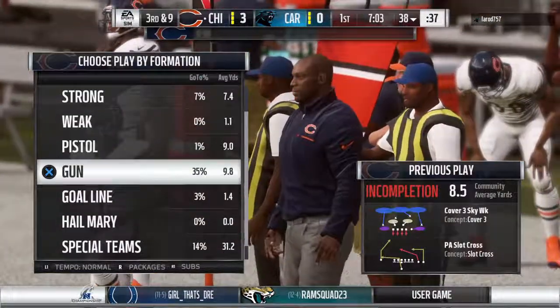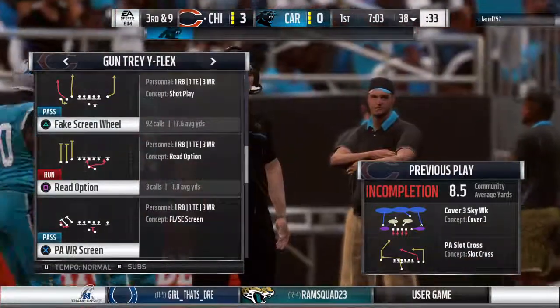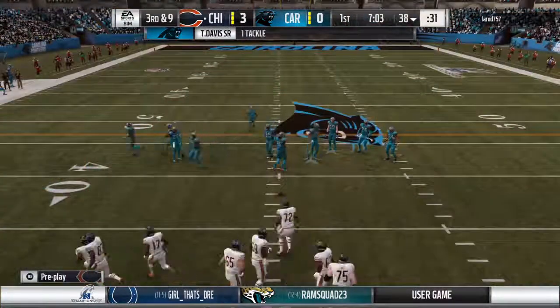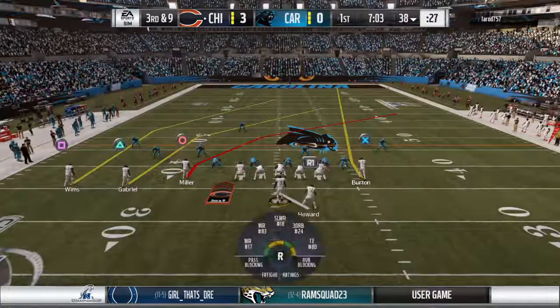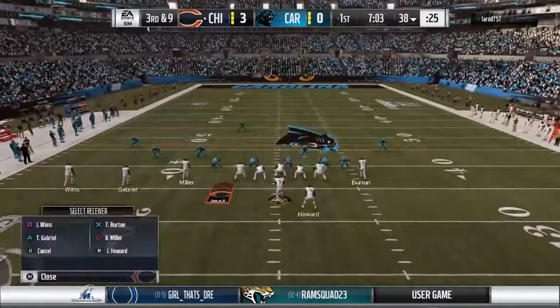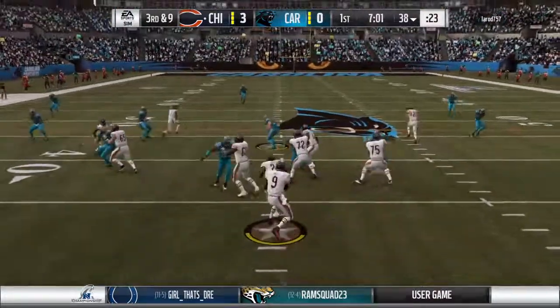A second down pass play there, but it's incomplete. I know our vantage point might be a little bit better way up here. That looked like an ill-advised throw to me. I didn't see anything open, and this play just didn't look right from the beginning. It did not. I thought he might get outside and just chuck it away. Dangerous pass, incomplete.